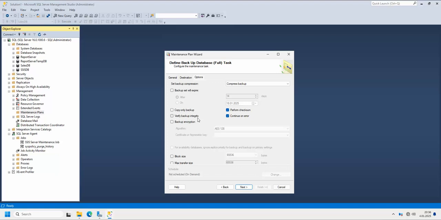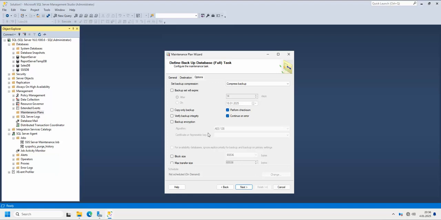Well, I'm not gonna check this verify backup integrity, because what it actually does, it actually takes quite a lot of time to do this. So your maintenance plan can take quite a lot of time if you actually do the backup integrity. So it depends on you if you have time to do this task for a long time overnight, or you have a significantly small amount of time to use.